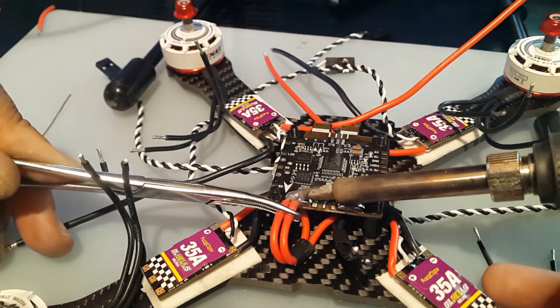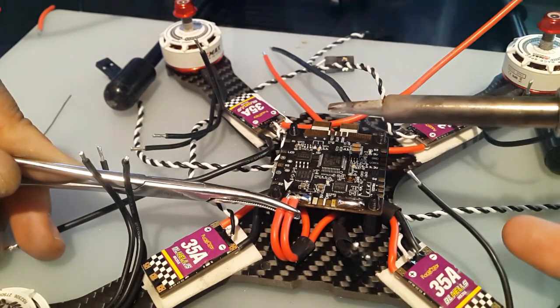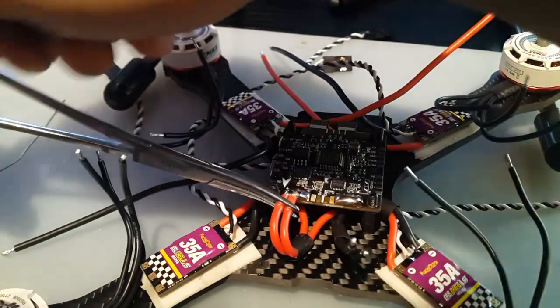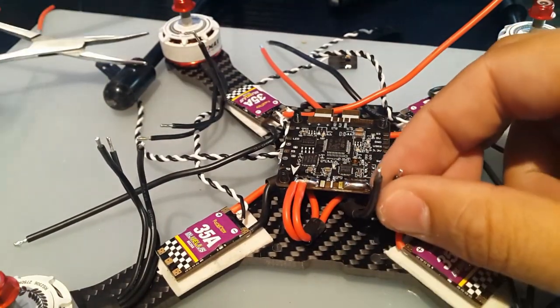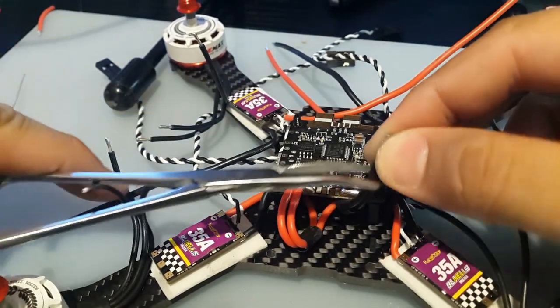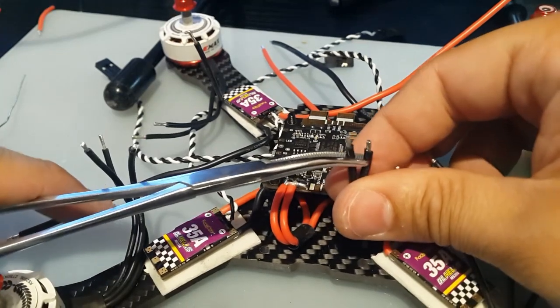It's beautiful. I love that crunching sound. Alright, and that's it. And it is on positive, yeah, correct. Okay, good. Now, it's these little guys' turn. Same process. We're gonna use this tool right here, the hemostats.